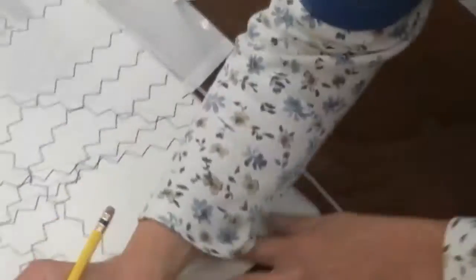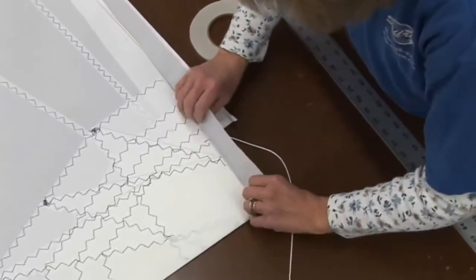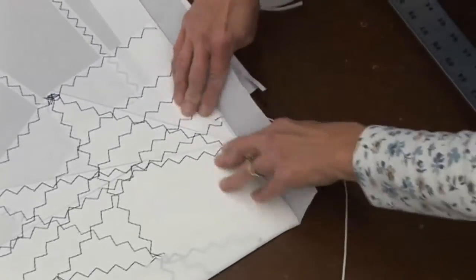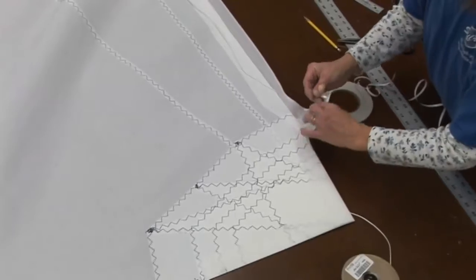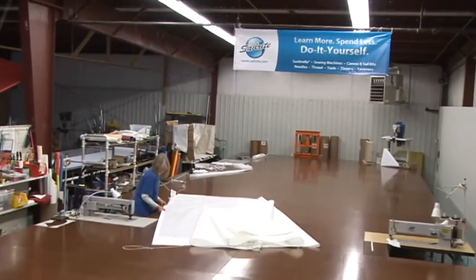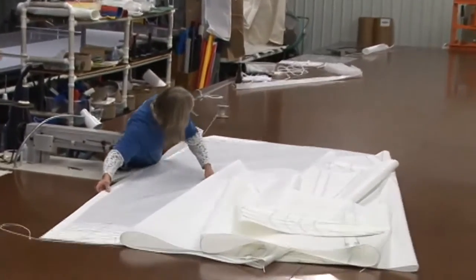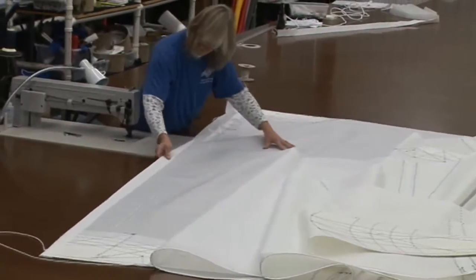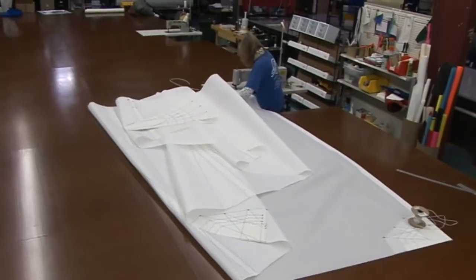We'll transfer that mark that we put on the sail onto the Dacron tape. We'll then cover up the foot of the sail with the same procedure, where the rope will not be present. We'll then sew the 1/2 inch hem to the end of this Dacron tape. We'll not show the whole process. Then we'll baste the remainder of the tape to the foot of the sail, being sure that our string is in place so that we can pull the bolt rope through later on. Here you can see a close-up of the string that will be used to pull the bolt rope through.